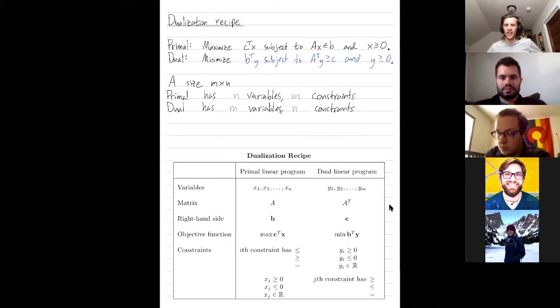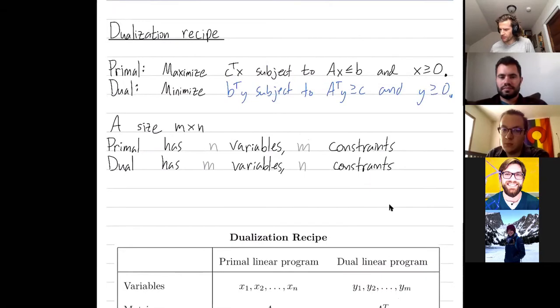So we derived this carefully and I thought it was a lot of fun and pretty insightful so go back in and make that your own. What this video is about is how do you dualize when your original linear program is of a different pattern? Maybe not all of your constraints are less than or equal to's and maybe not all of your variables are with these non-negativity constraints.